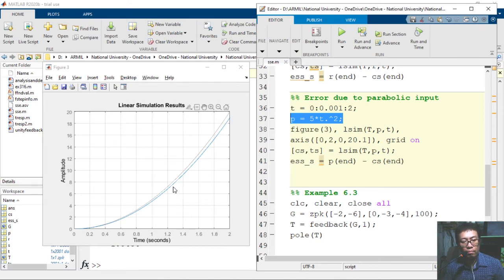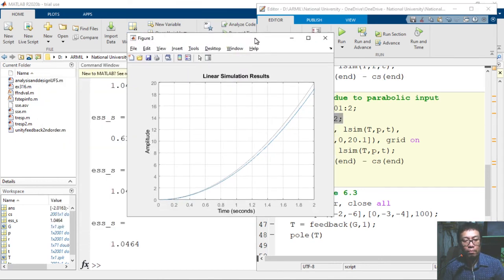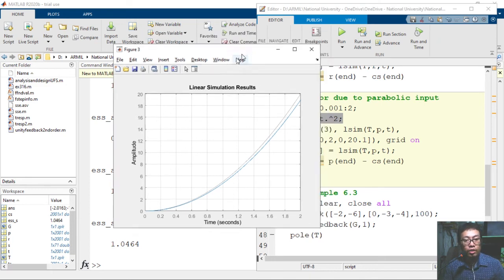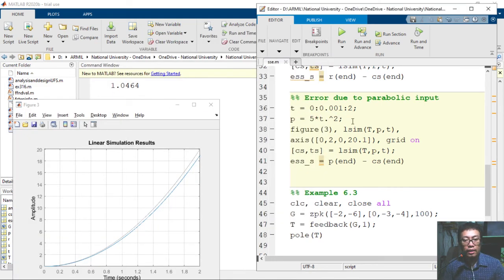kumbaga, although at this point, hindi masyadong mukhang hindi parallel yung pagkakaparabola ng dalawang curve ninyo. Pero pansinin nyo to. At the end of 2 seconds, ang difference between your two curves is 1.04 or 1.046. Okay. Kung i-extend ko yan at sabihin natin nasa settling na siya, nagsettle na siya at that point, dapat makuha ko rin yung same value na yan kapag in-extend ko yung waveform ko. Okay. So sabihin natin i-extend natin siya say sa 3 seconds.